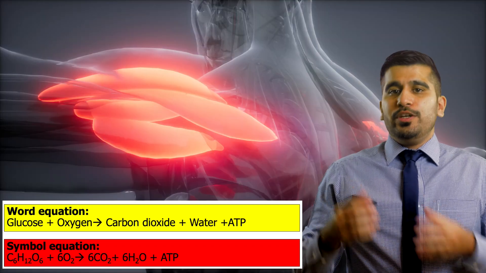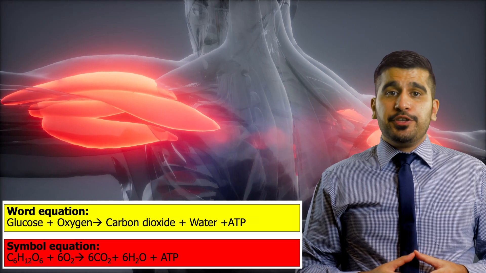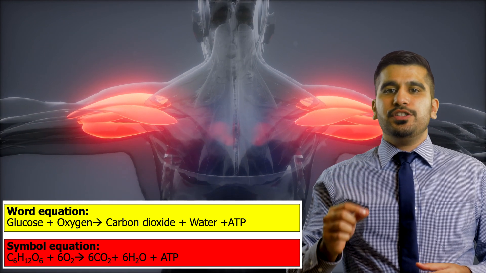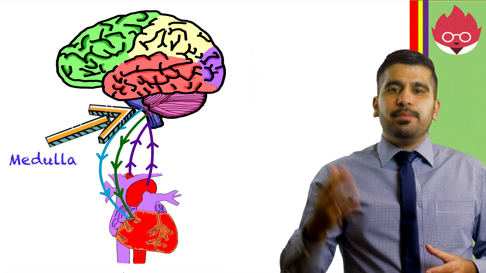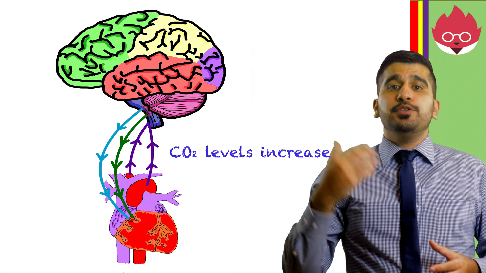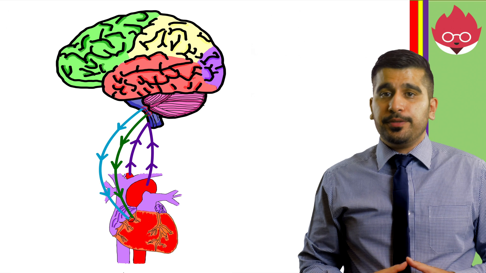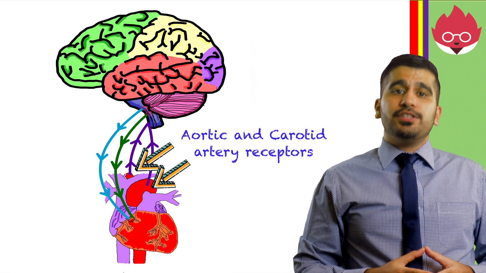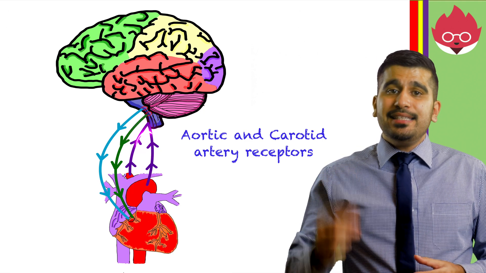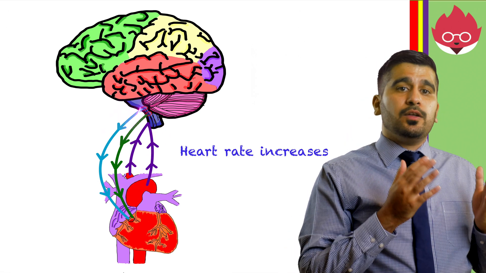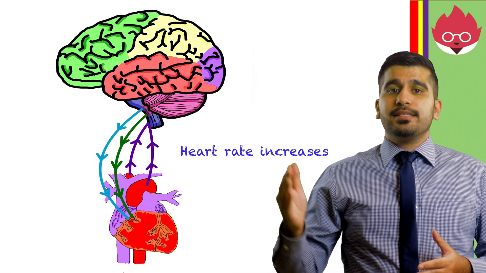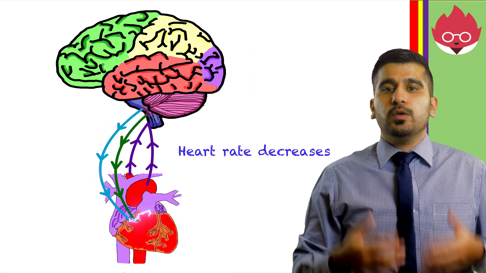Both exercise and adrenaline can affect the heart rate. During exercise, there's an increase in oxygen demand, especially in your muscles, which need oxygen to carry out aerobic respiration to have the energy to contract. To supply your muscles with oxygen, your heart must beat faster, and an increased heart rate also allows waste products to be removed. The medulla is the brain area that controls heart rate. When we exercise, we produce more carbon dioxide. Receptors in the aorta and the carotid artery detect this carbon dioxide, sending electrical impulses via sensory neurons to the medulla, which responds by sending impulses along nerves to stimulate the heart to beat faster. When carbon dioxide levels return to normal, nerves from the medulla cause the heart rate to drop.